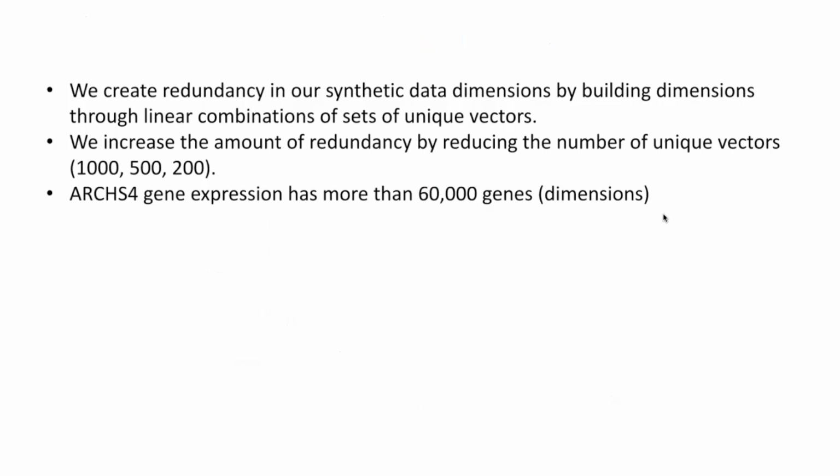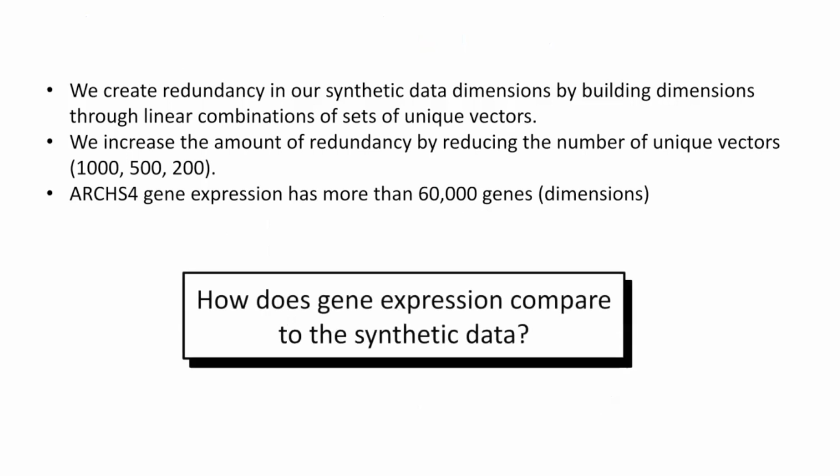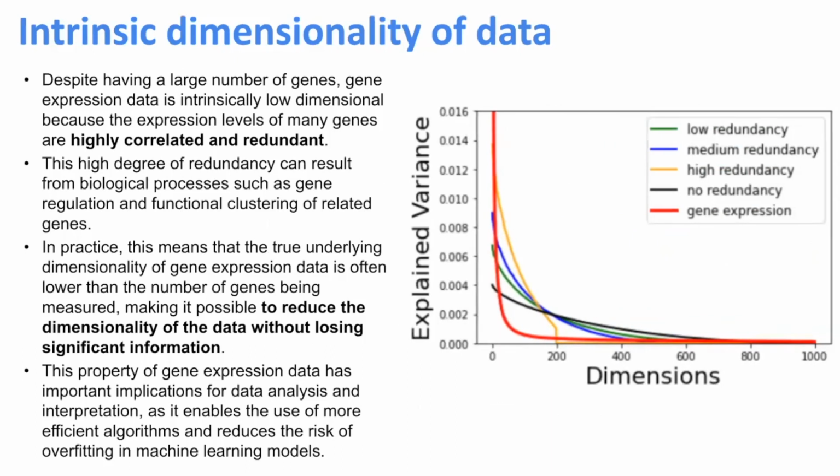Maybe people have already seen that genes correlate quite a bit, right? So the actual redundancy is very high. It's way higher than the data that you've seen before. The truth is that you can basically explain gene expression with very few dimensions. If you reduce your data down to 10 dimensions, you capture way more than 95% of the variability in the data. So that's really an important insight.